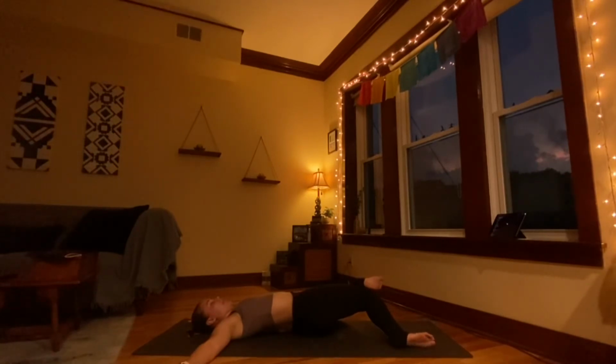Once you decide where the legs are going to be, take your gaze out over your right shoulder so the head is in the opposite direction of the knees. And we'll take a few more breaths right here.